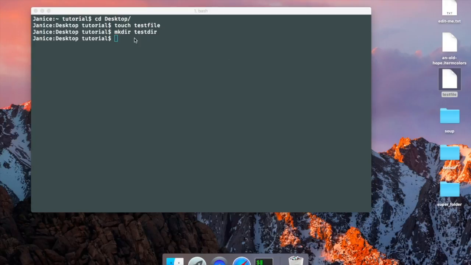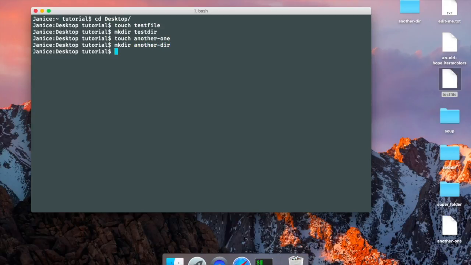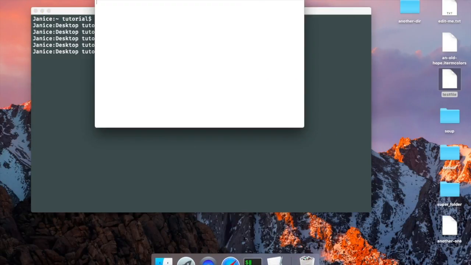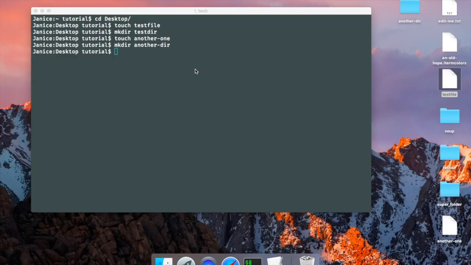I showed you in a previous video I've got touch here which creates files, touch another one, and mkdir which creates directories from the command line, and you can come in here and double click files and edit them. This is some text, but that's lame because you have to double click and open a window, and if you're remoting into a server you don't really have that option so much. I mean, you could at a certain point, but it is way easier to just stay in your command line, not have to pull your fingers off the keys at all. And so we're going to talk about how to do that.